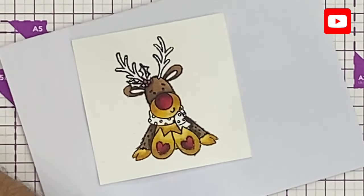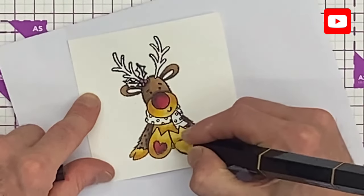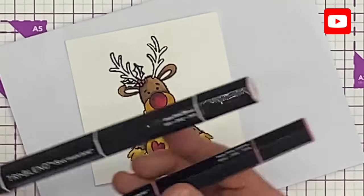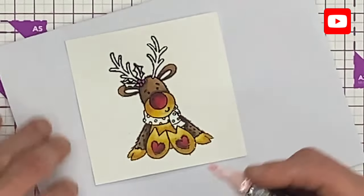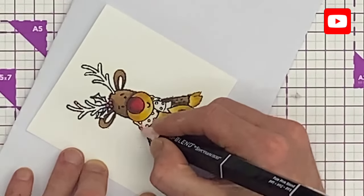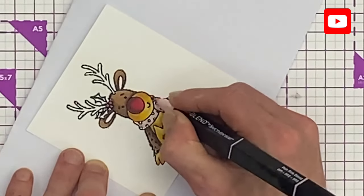I have just noticed though. Where is my gold yellow blend? Just infill there and there. That's it. Then we're going to go in with the scarf. So let's go in with the scarf and let's do the pale pink blend. Now, when it comes to these dots, these are going to be a dark purple.